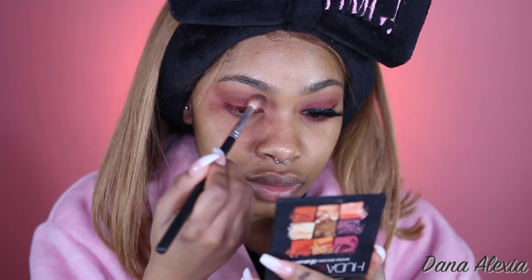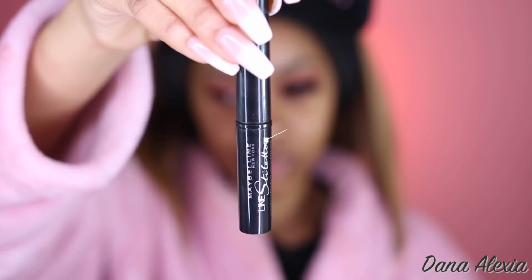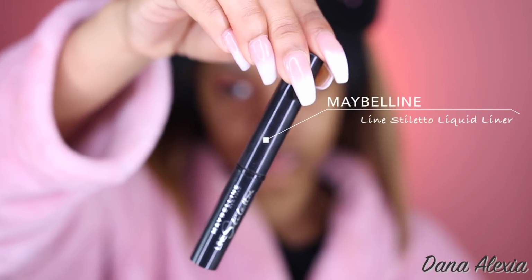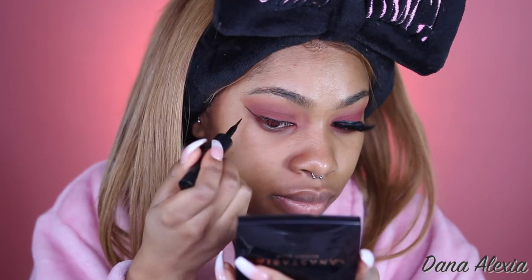Going in with the fluffy blending brush again, I'm just going to blend that out nicely, and then go back in with Love Letter just to make it a little bit more pigmented. And then this time with the fluffy blending brush, I'm going to drag some of those pink shades up into the crease a little bit so they blend a little bit better. And I'm just cleaning up my eye with some wipes. Then I'm going to take this Maybelline Line Stiletto liquid liner and just do a winged liner.